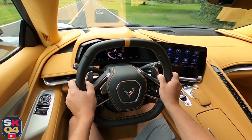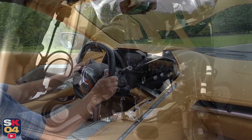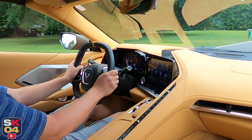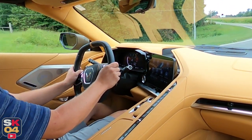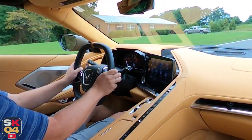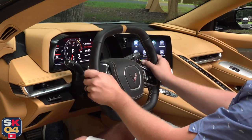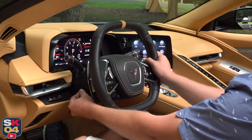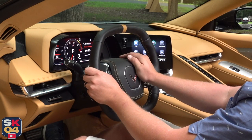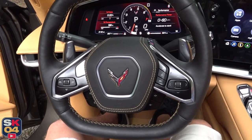The mid-engine architecture creates an entirely new ride and handling characteristic. There's an updated electronic steering system with a quicker 15.7 to 1 ratio. With the cab forward layout, the steering shaft is much shorter and 50% stiffer compared to the C7. The squared-off, two-spoke, small diameter steering wheel might seem weird at first, but it's one of my favorite parts of the drive. It allows an unobstructed view of the 12-inch reconfigurable cluster display. The steering wheel is power-adjustable for both tilt and reach, and heat functionality is offered in 2LT and 3LT trims. The Stingray is so incredibly nimble and precise — inputs yield an immediate response with great feedback. The lower positioning of the hood, instrument panel, and steering wheel allow for excellent forward visibility.